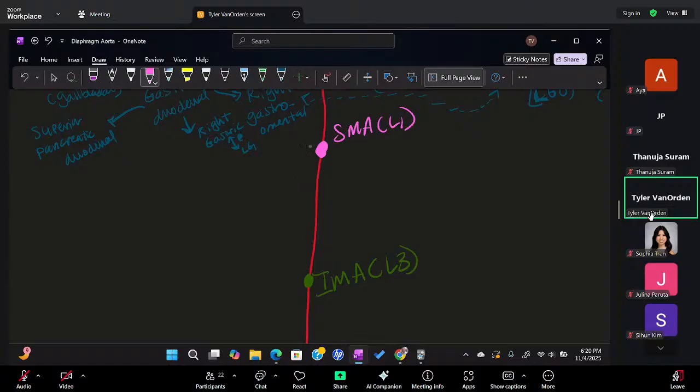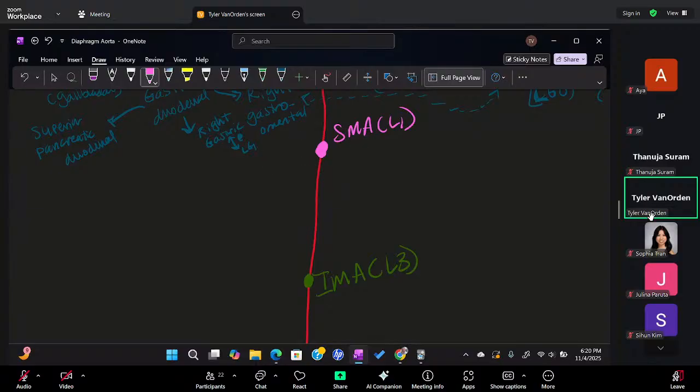It does have a very close relationship with the renal artery and the renal vein. So I don't know, this might be too early, but I don't know if you guys have heard of something called Nutcracker syndrome. Maybe, maybe not. But I'll talk about it because that's definitely going to be a test question, but we'll get to that in a second.